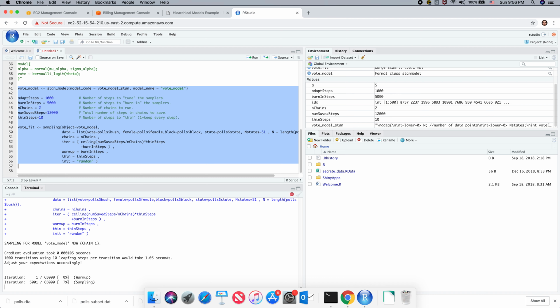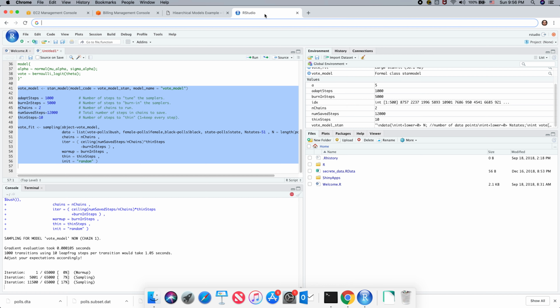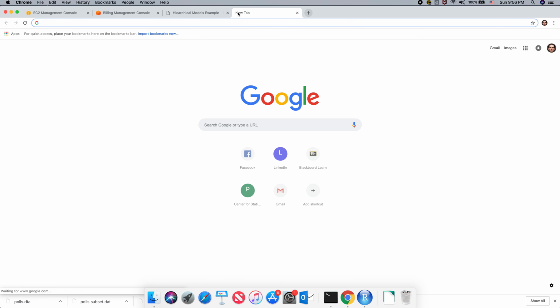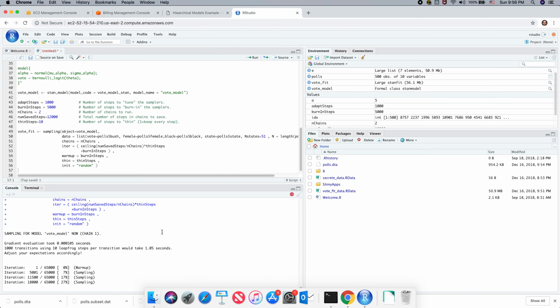So in order to estimate how long things are going to take, here you can just kind of figure out, okay, it took me whatever it is to get to 25%, then you multiply that by 4. That's how long it's going to take me to run the whole chain. I'm running 2 chains here, so that's going to take twice that amount again. So the nice thing is that you don't have to be connected to the server for it to work. So I can kind of save this URL, right? But I can close this tab and then I can get back to this tab like so. And it just kept working in the meantime.